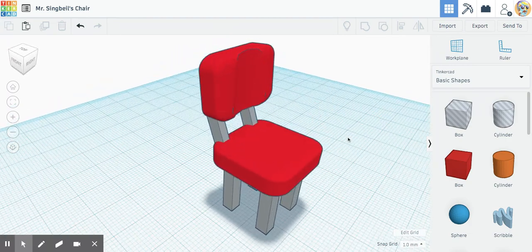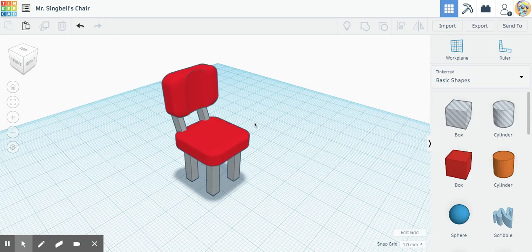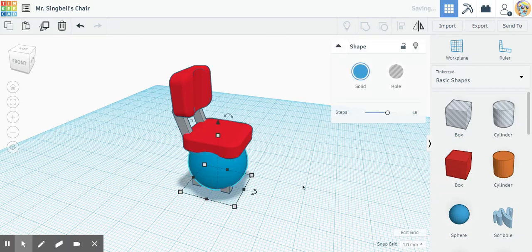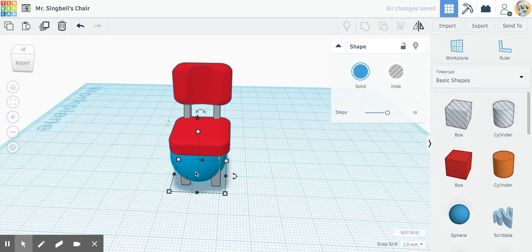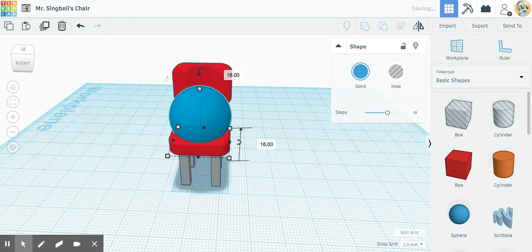You can do that to create all sorts of different custom shapes that you wouldn't normally be able to get. And one last thing, for example, I could turn this sphere into a cutter. So if I take the sphere, I move it into position, lift it up, and then press this button to turn it into a cutter.